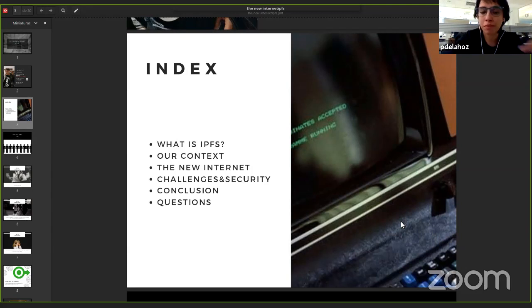Because IPFS has a distributed, horizontal way of thinking, it is resilient against blockings on the internet, accidents, and that kind of thing. And it also has the open philosophy that was already there at the beginning of the internet.